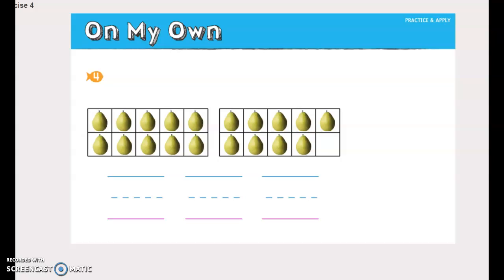Trace the number 3 times, say how many, and on number 6, you're going to trace the number 3 times and then say how many, and then we want you to draw circles to show that number. All right, so you're on your own on these, so go ahead and complete number 4, number 5, and number 6 on your own. And I'll see you on the back page for problem solving.